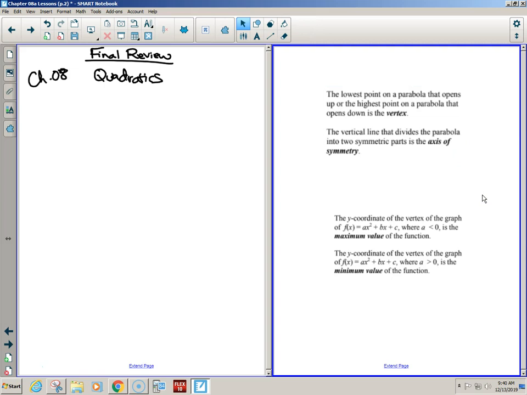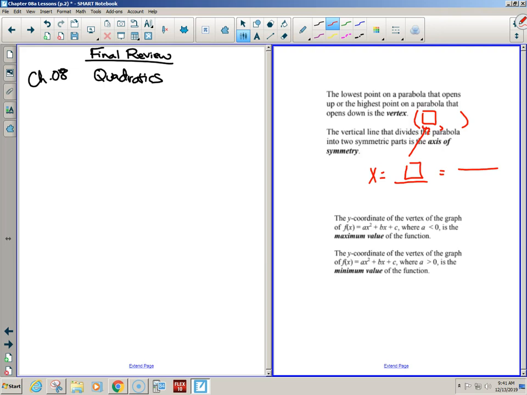Well, I'm taking these things from the concepts page and I'm saying vertex. That is going to be an x and a y. It's going to be a point, and the x is going to come from the axis of symmetry x. These two are going to be shared. What one is, the other is. But to get this one, I need to go ahead and solve for, what's the formula? You guys remember? The formula that makes it so much easier.